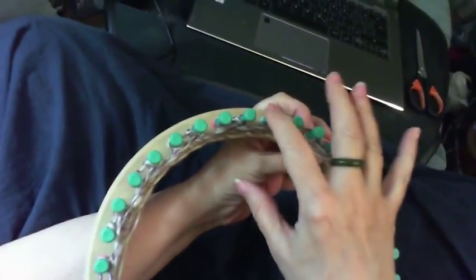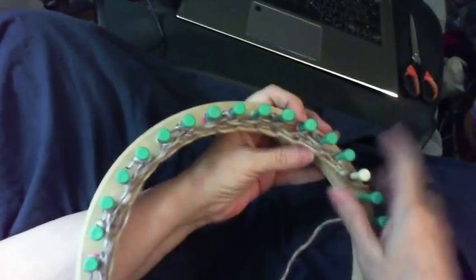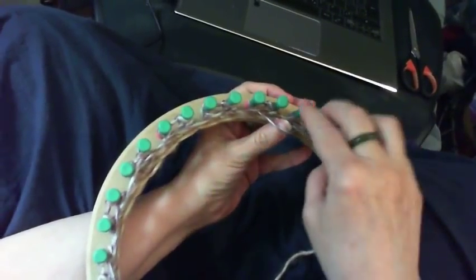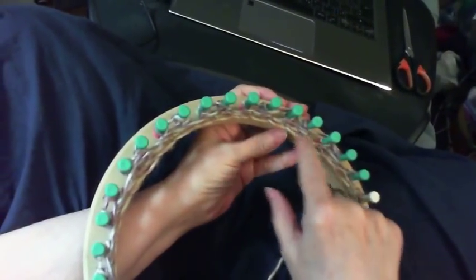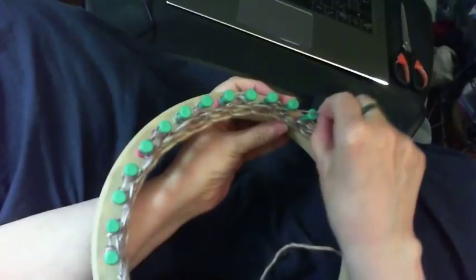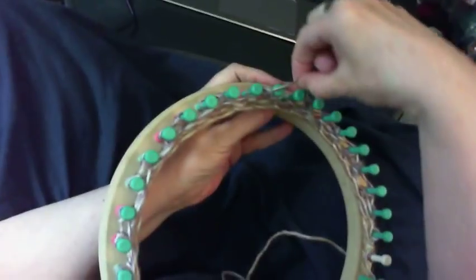For the two peg pair, we're going to do the two peg pair on the left when we're facing this direction. We go in and we find the next big stitch, and this is it right here. And here's the two peg pair, and so we just pop it over on this one. So we're popping them over so we don't have any loose loops, but it's always going to be every second peg. It's easy to find. It's the big long string. And we just pop it up on the second one.